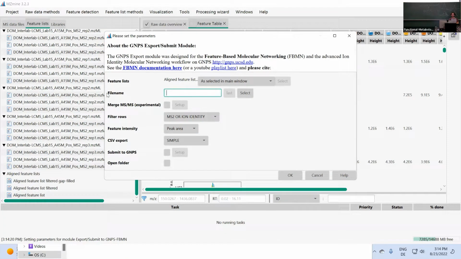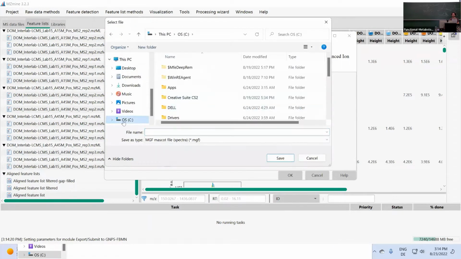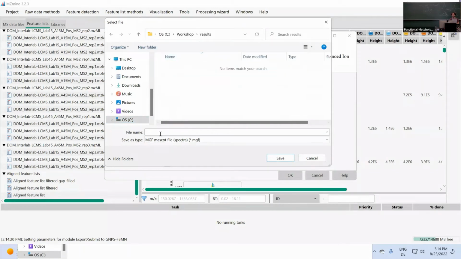you only have to select a file name, a file path. It has to be a fully specified file path. So it's best to just click on select. And then here I'm just going to go workshop results and give it a name. So maybe GNPS FBMN, which is the feature-based molecular networking.